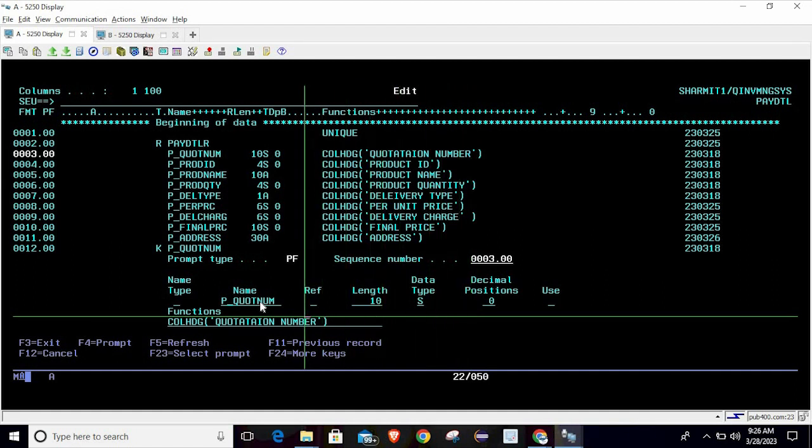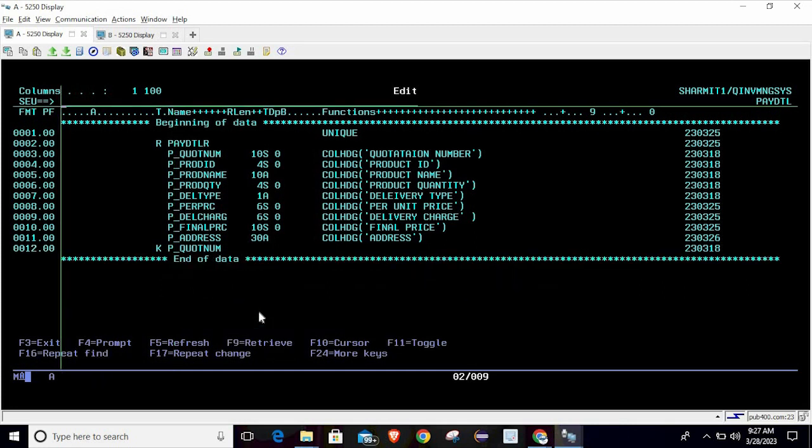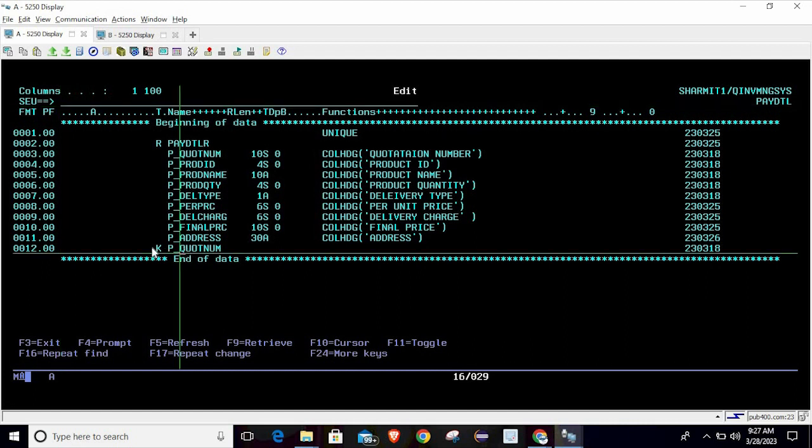Similarly, I'm declaring other fields like P underscore prod id, prod name, prod quantity, delivery type, per unit price, delivery charge, final price, address, and quotation number as a key. Here I'm using K to indicate that this is my quotation number field, which I'm going to make a key field. So K is representing the key field.